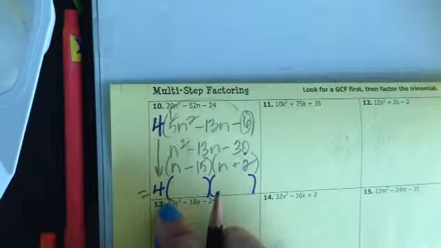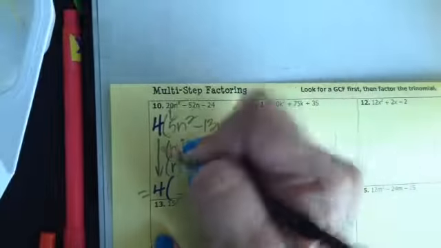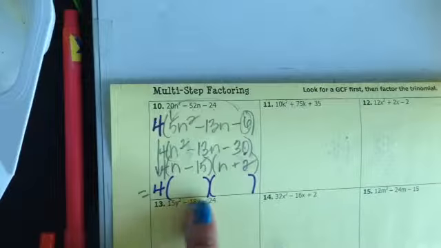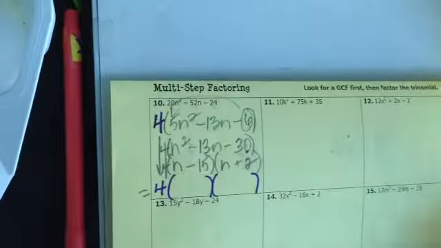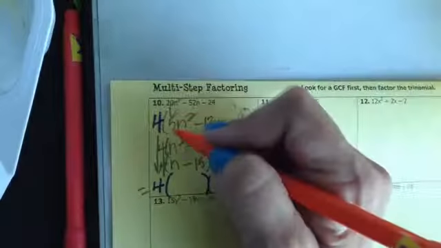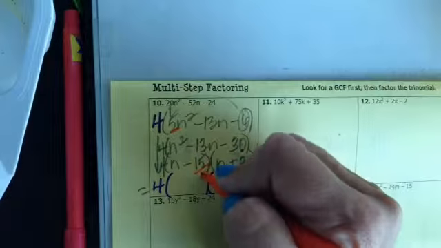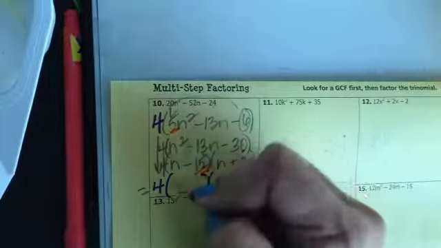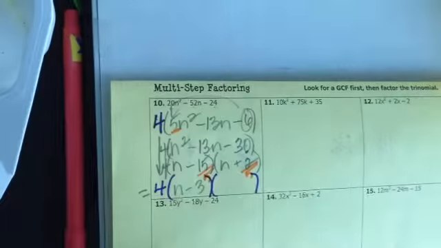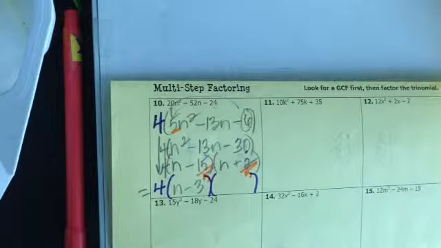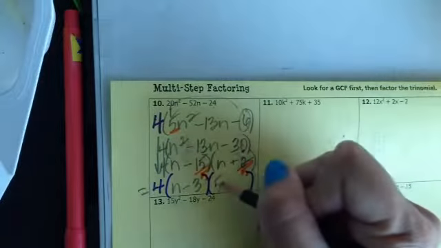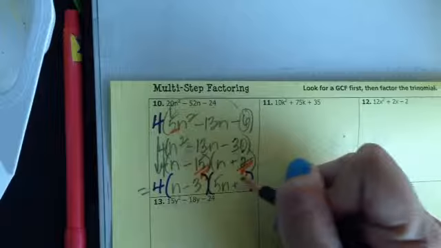And I'm still not forgetting about my 4. I've got it all the way down here. Some might argue we should be putting that 4 right here. We should. Just don't forget it. Now I have to go into my 15 and 2 and divide them by that a that I slipped around, which was 5. In the case of n minus 15 over 5, that's going to give me n minus 3. And in the case of n plus 2 over 5, that doesn't reduce, so that's going to be 5n plus 2.